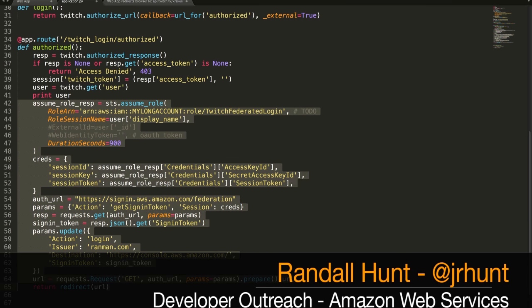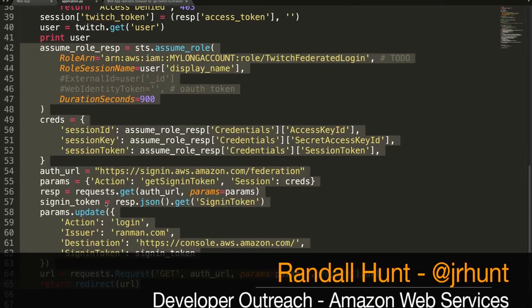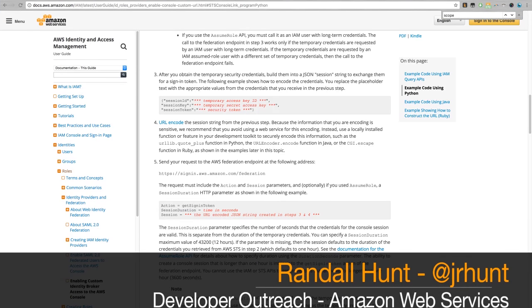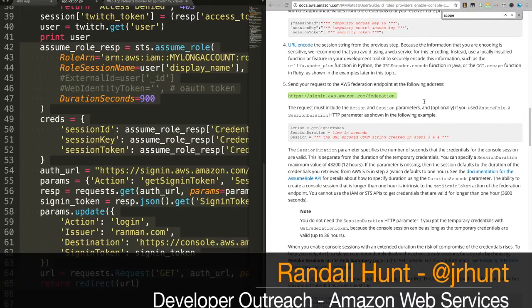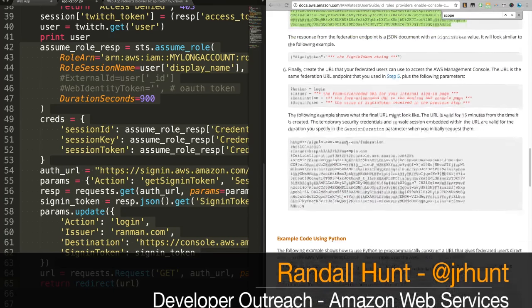Before I go, do you guys have any questions about this whole section that I've highlighted here and how it all works? I think the OAuth stuff from above is pretty obvious in how it works, but this is the section that's AWS specific that people don't always understand. This is the workflow that we are following. And it'll generate a URL that looks like this for getting the sign-in token. And then we'll get another URL that looks like this. That will be our URL to log in.